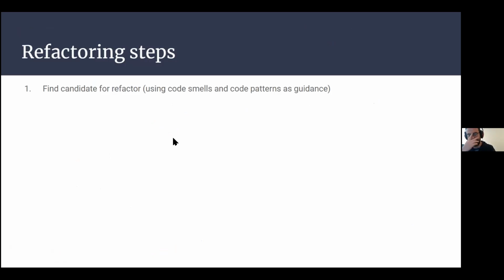So as you have seen from what we have done here, following through the exercises, we first find the candidates for a refactor, using code smells and code patterns as a guide. This should follow a really clear pattern. If it's not, how can we make it follow a pattern? We don't necessarily have to follow this code, only the patterns that are mentioned in books.